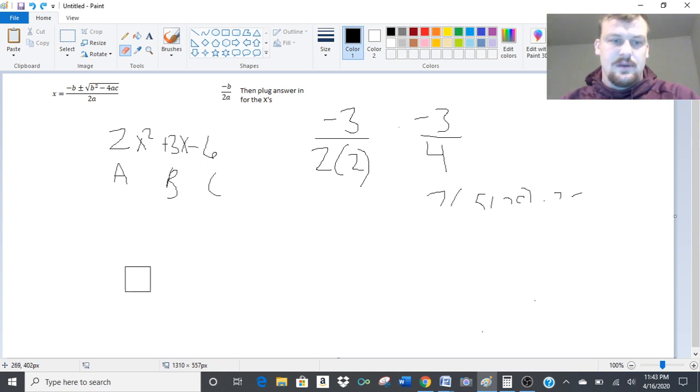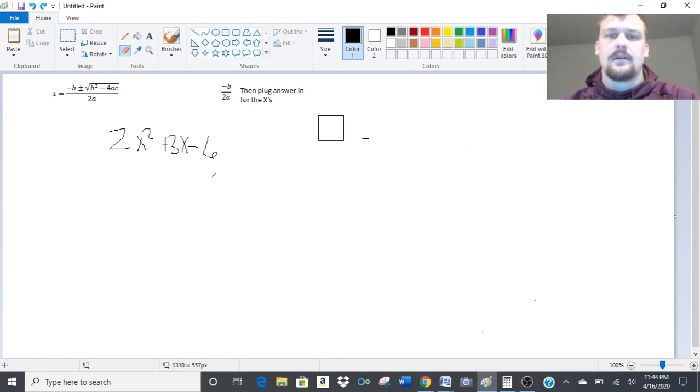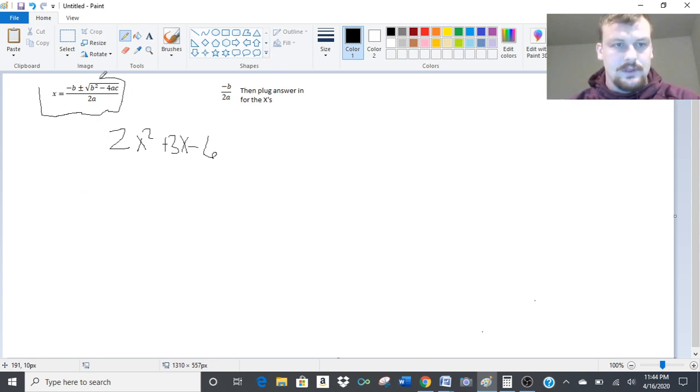I mainly wanted to go over this because it's also important to not just know how to do it, but know why you're doing it. So yeah, here, we'll just use the same one. I believe I used this one. For this, does anybody remember what this is? This finds the zeros of a quadratic equation.